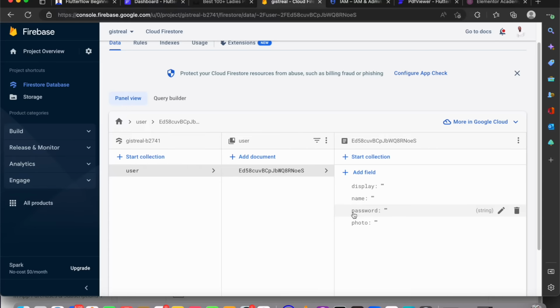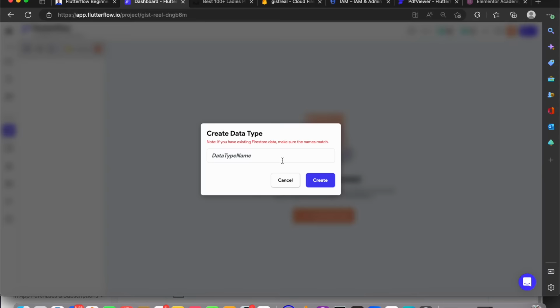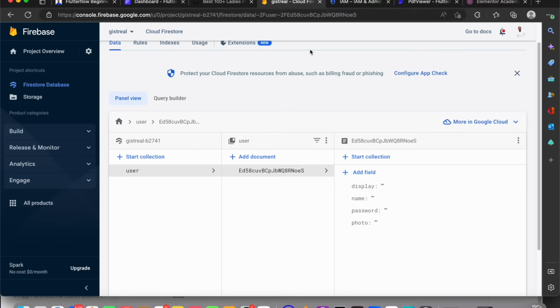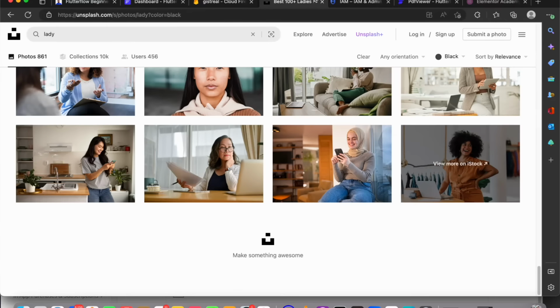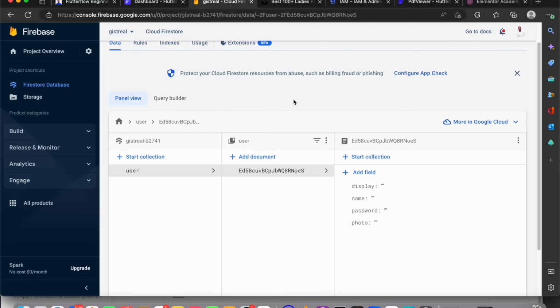And another thing you will do after this on the free plan is go back to your FlutterFlow dashboard and create this the same way. You create a collection called user, and the same way you've created them here, display name, password, and photo, is the same way you will create it here with no spelling error. If there is a spelling error, it won't work. You have to create it with zero spelling errors. That's the reason why, if you want to gain the full benefit of working with FlutterFlow, you just go ahead and upgrade to a pro plan, so it makes a whole lot of sense for you.